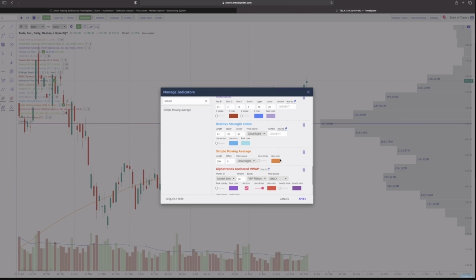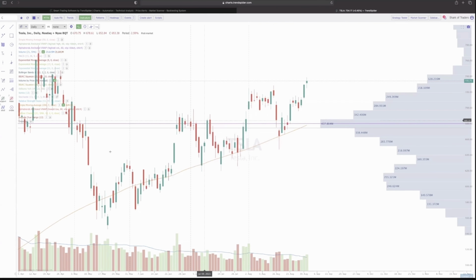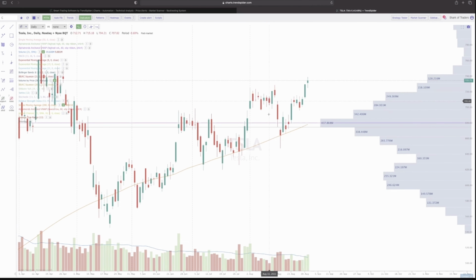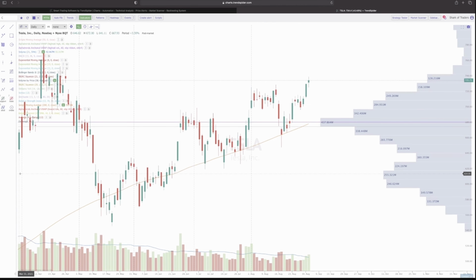Basically, the simple moving average takes the close of all 200 days, adds it together, and divides by 200. So the 200th day, 200 days back, has the same value as yesterday's candle, whereas the EMA takes into consideration the more relative and closer candles more than the 200th. So the 200th candle on a 200-day EMA will be less valuable than the last candle on a 200-day EMA, which is hugely important. That's exactly something that we look for.